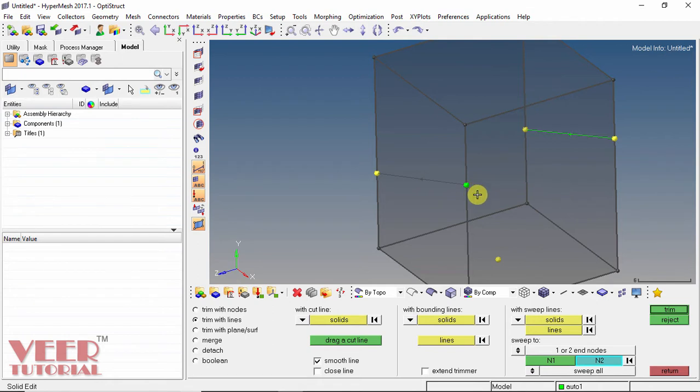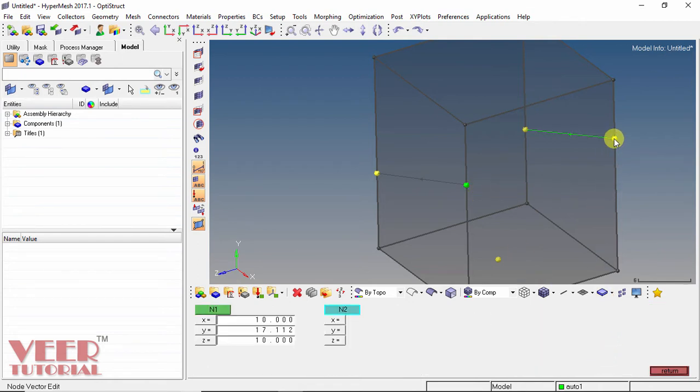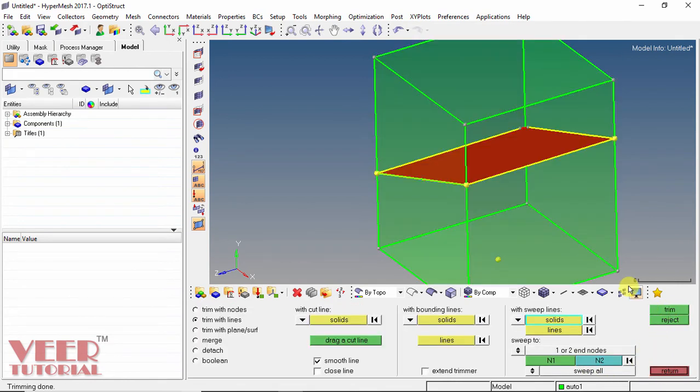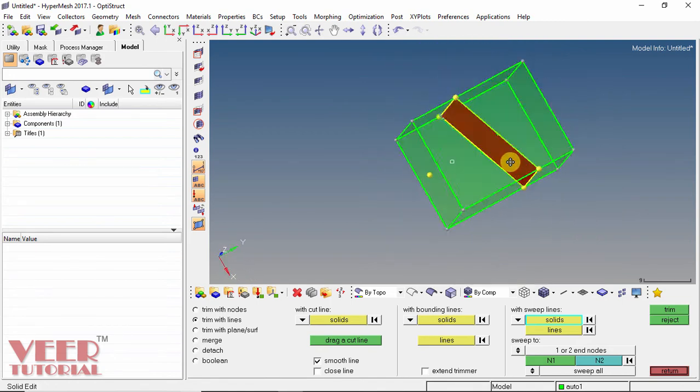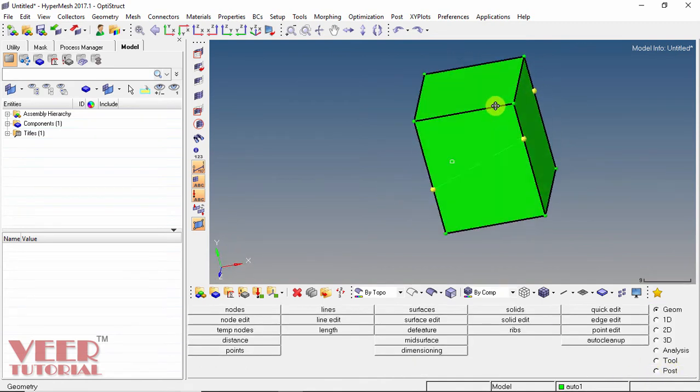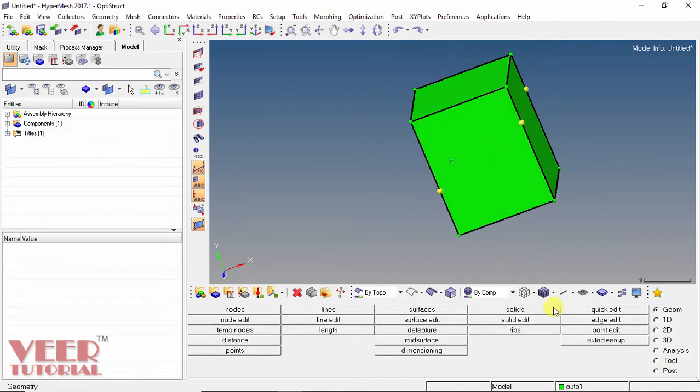So this is the first node, click on this n2, and that is the second node. Click on this return and click on trim. And now we can see with respect to this sweeping line, this solid has been cut. So I go to the reject option and click on return. So in this way we can trim with respect to lines.